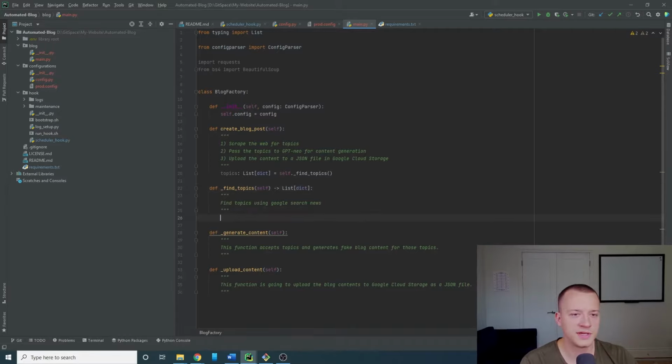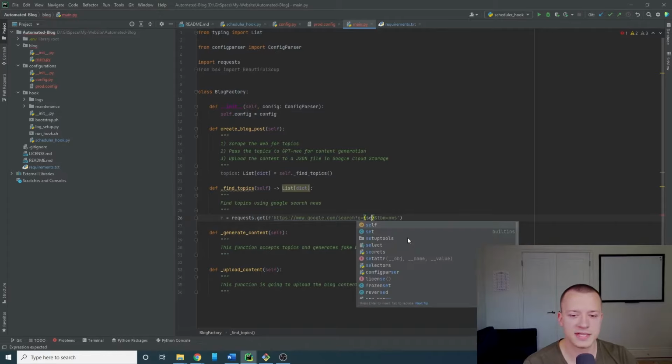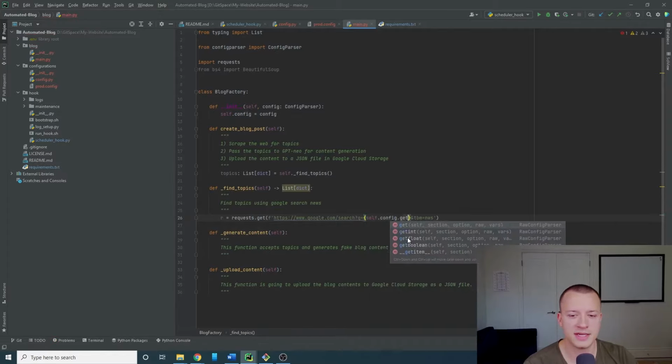So first, we're going to use the requests library. So r equals requests.get. We're going to use an f-string again, and we're going to turn this query parameter into a query selected from our config. And I think the rest should be okay. So let's do self.config.get.